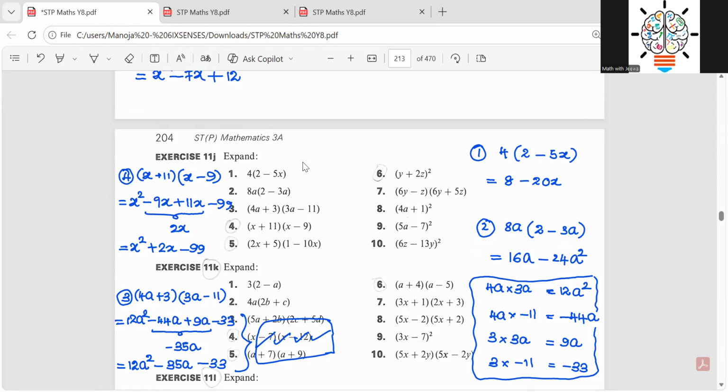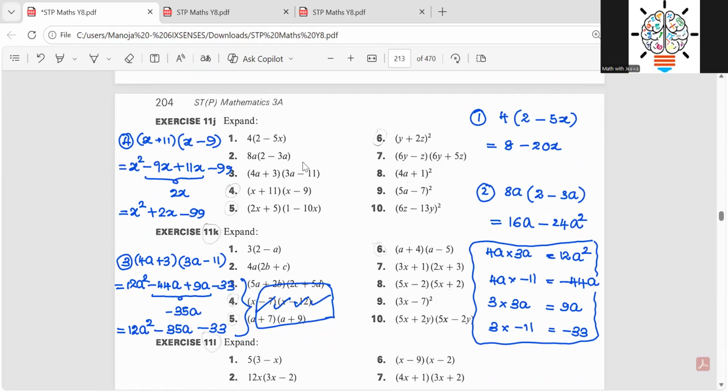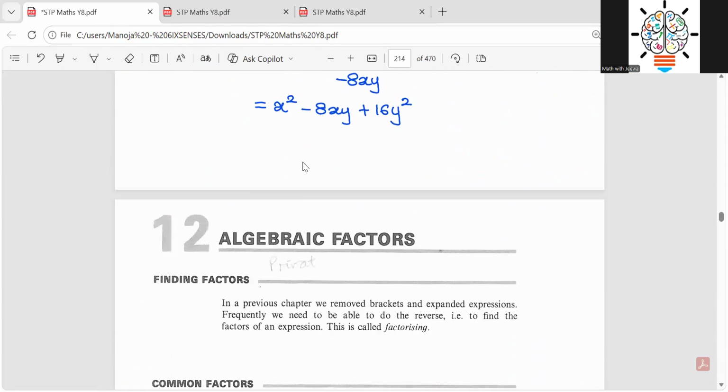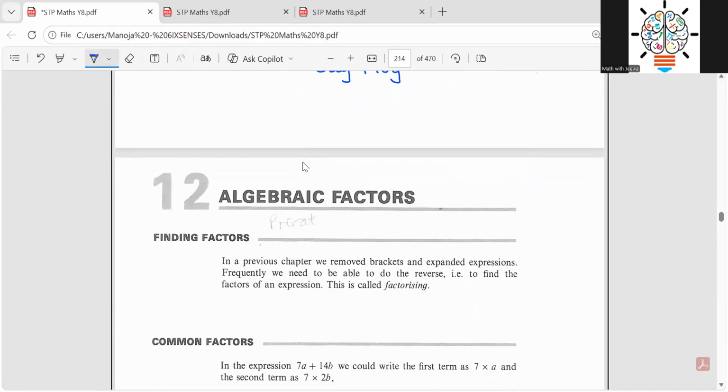I took a few of the difficult questions, and the examples I discussed here were different from each other. Finally, I want to show you something. If you have 4(x plus 3), you know 4 times x is 4x and 4 times 3 is 12, that you know. By any chance, if you come across something like negative (x plus 3), what does this mean, children?